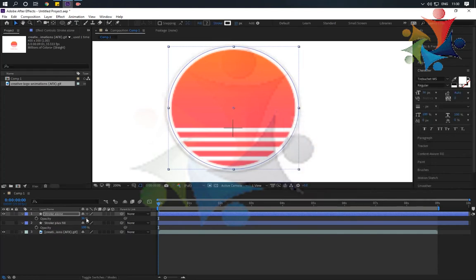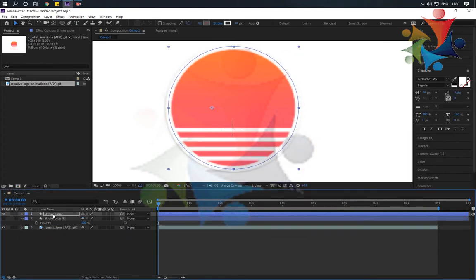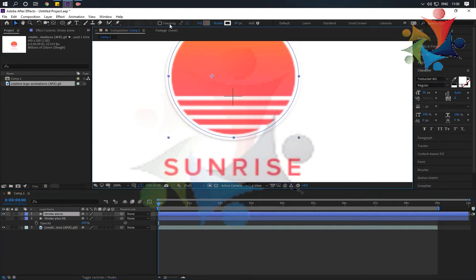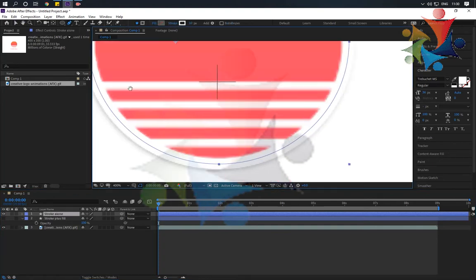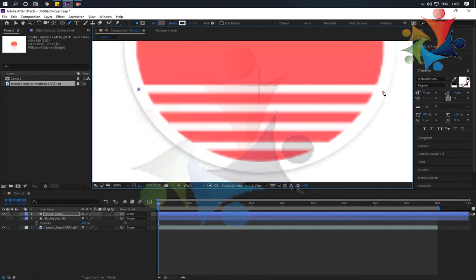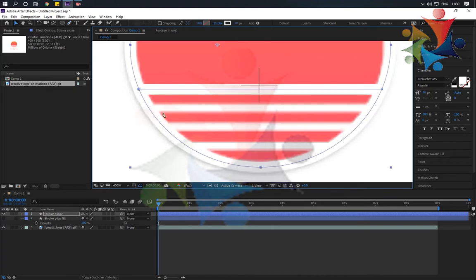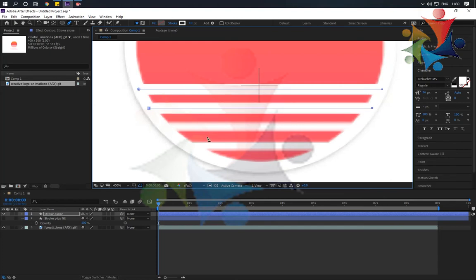I wanted to have it, so I change it. Now that's done. But I wanted to have this line as well. So what I do, I take the pen tool, I click here and hold Shift to draw the line. Select V and again click G for the pen tool, click here and hold Shift to add one more line. Again V, again G, click here, hold and add it here. V, again G for the last stroke.